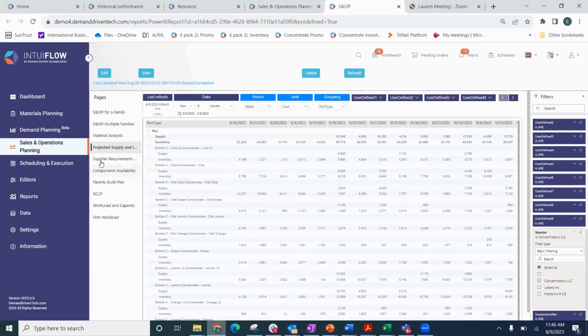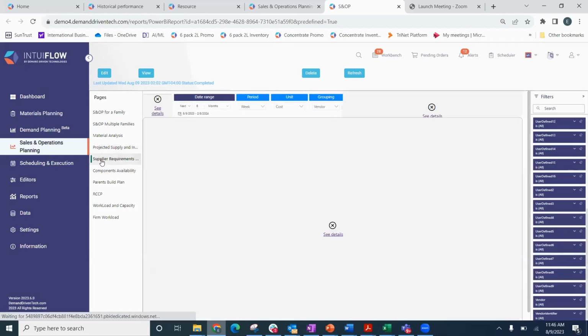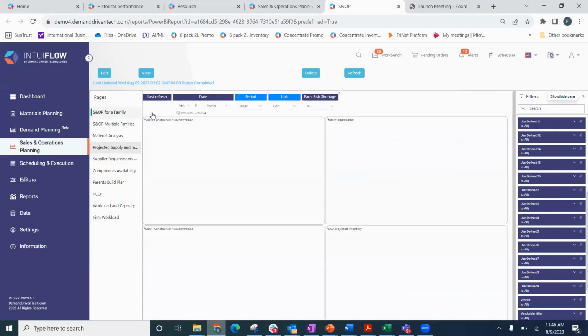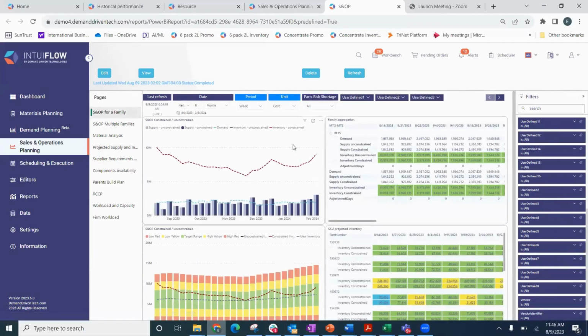Those supply requirements are here. That was a projected inventory view. This is just the supply view. It gives you the same kind of visibility and allows us to take those out into the future. The other S&OP reports are, if you are running a constrained plan, you can do that. It will give you a constrained master production schedule view of what your stock buildup would be.